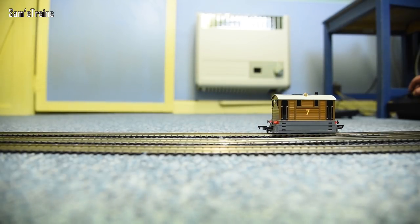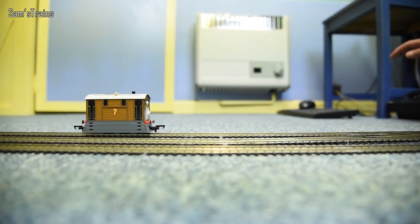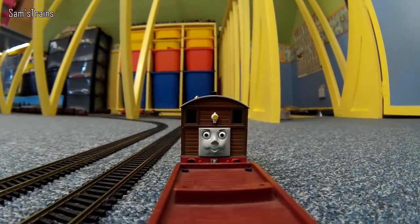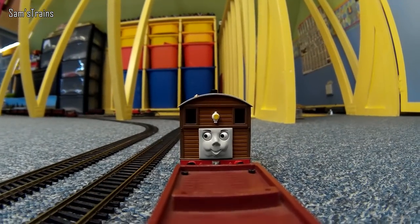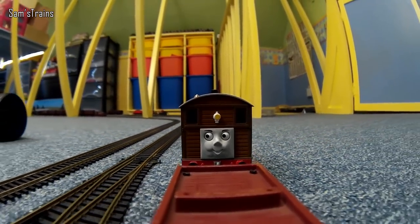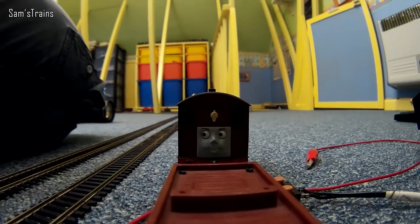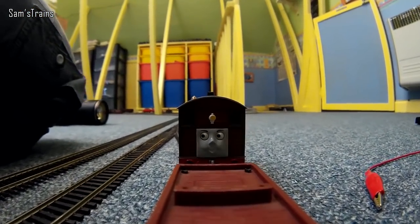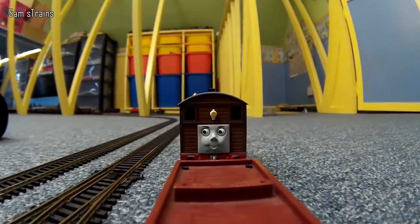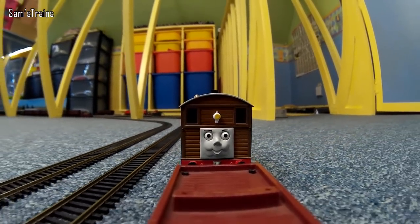Let's put the camera on the front so you can see his eyes moving, because of course the eyes do work on Toby. A little bit more juice now — oh yes, his eyes have looked over one way, let's bring him back and send them the other way. What a cool feature that is — I do love the fact that their eyes move. When I was a kid I can just imagine how much more exciting these would be with moving eyes. That works very well.